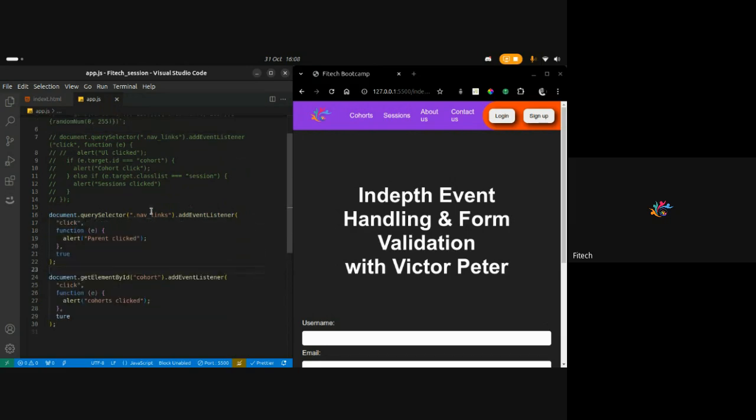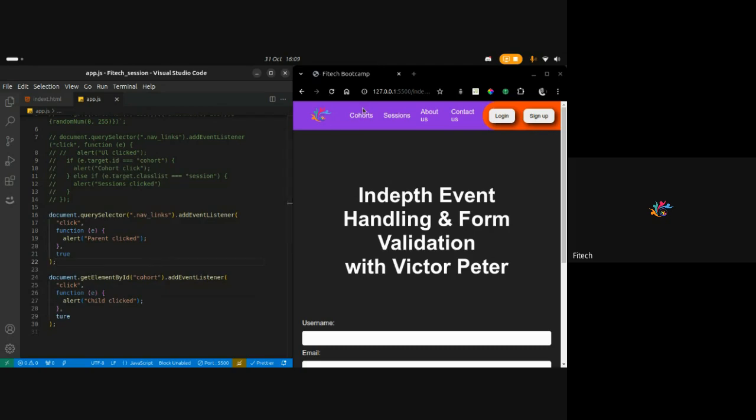So here we have the parent element. The parent element for this is the UL, which is nav links. Now we are saying if we click on this parent element, we should get parent clicked. Let me change this one. Parent clicked.